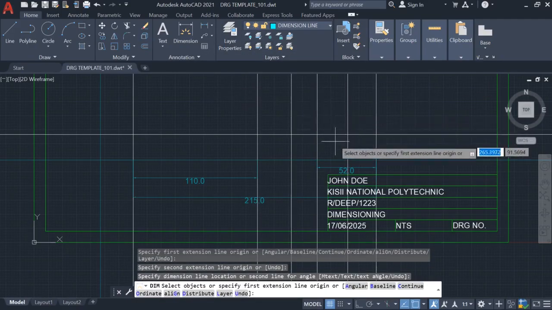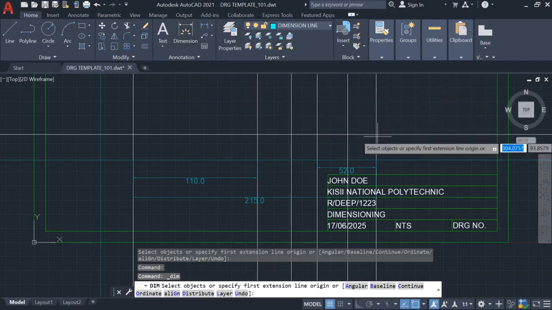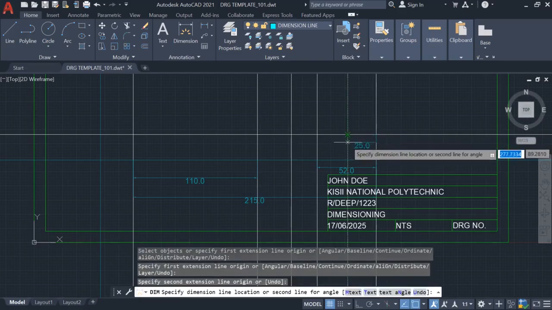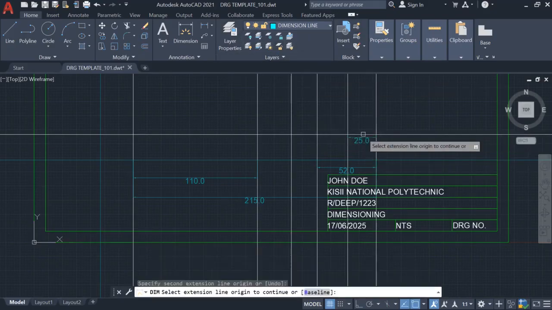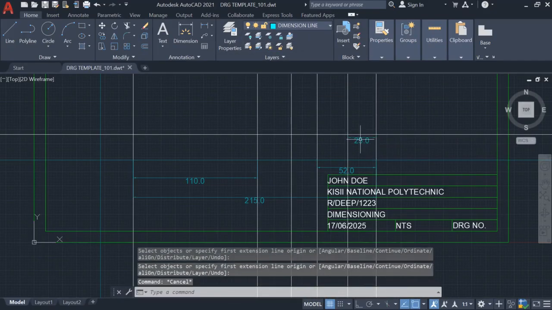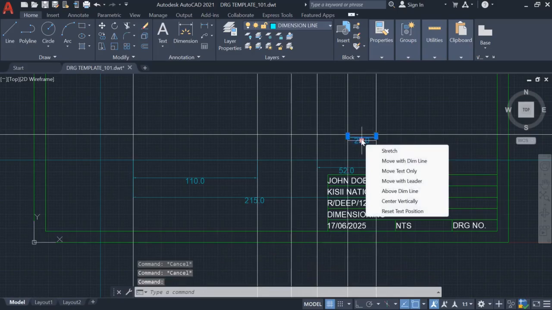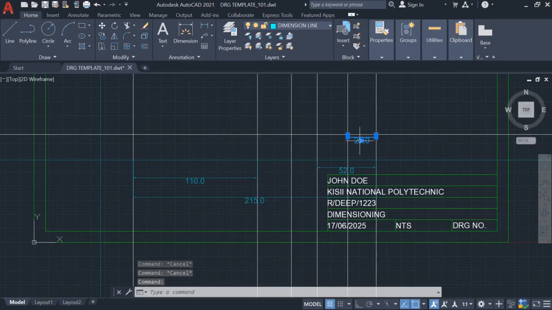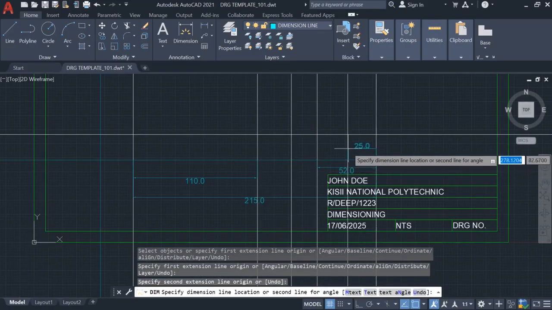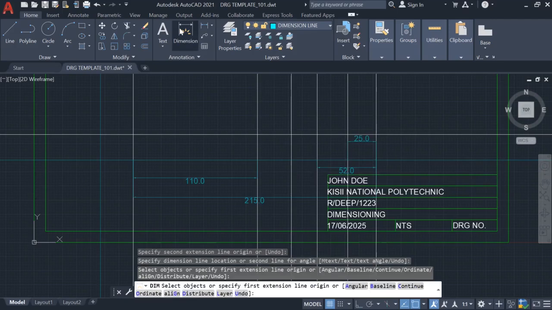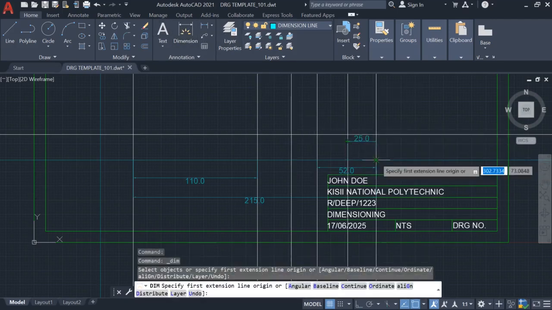Let us have the one for 25. Remember we had a dimension for 25 at the top. So let us pick it from here. You can pick it from there all the way to here. This is our 25. Let us have it as close as possible there. Sorry for that. Let us do that again. Let us delete this. We had said we are going to put all our dimensions from here, from this cyan line, so that we can be able to delete them later. So let me pick it from here to here. This is 25. Let me push it all the way there to the top. Let's pick the one for 75, the one that we just did before we moved here. So 75 is up to where?